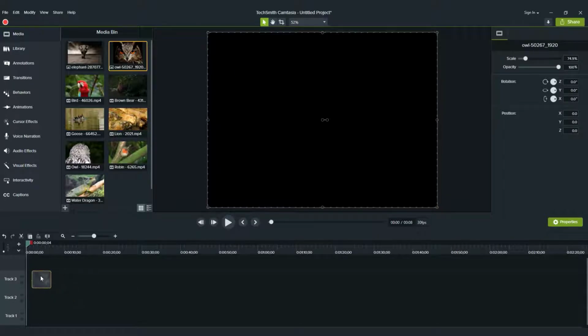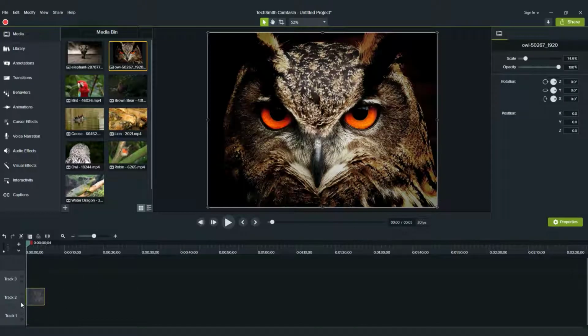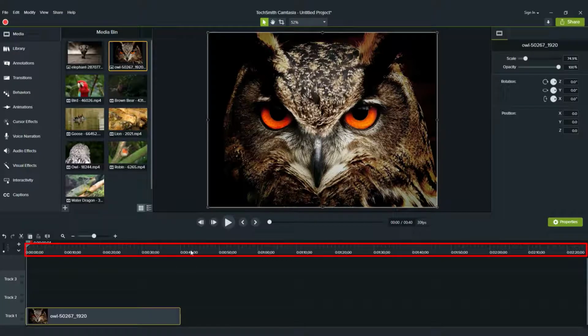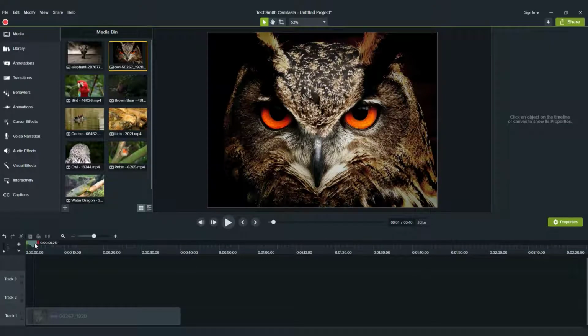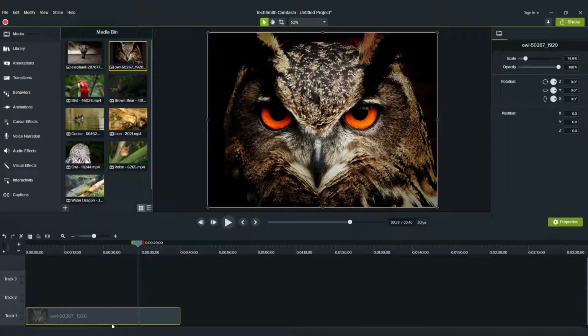As you can see, you can move your image between the tracks, or if you click on the right side here, you can click it and extend the duration. The duration will be shown up here. You can move the playhead. This playhead we will use for positioning where you want to, for example, cut, split, and so on with your clips. But let's for now add our media.